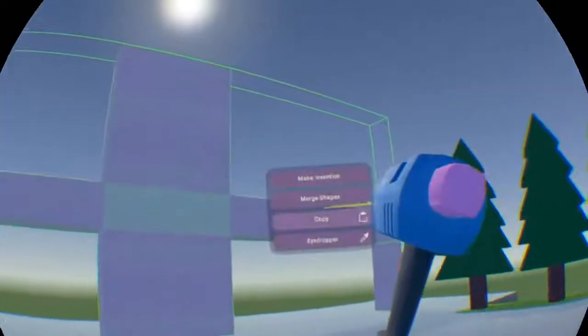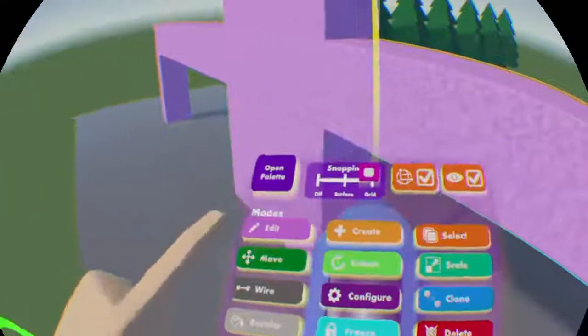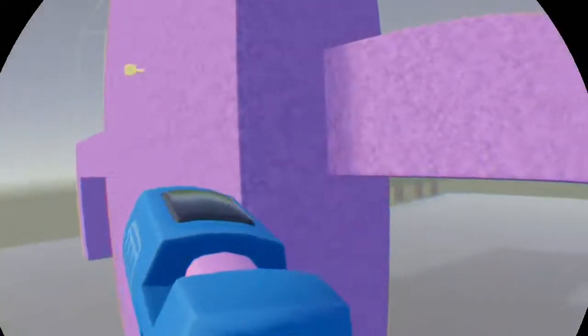Okay. Merge shapes. So now they're all merged. Are they? Yes, they are. Thank God. Oh God, this just looks hideous. Let me move that back so it properly looks something normal. Let me move that a bit forward. Actually, let me move this a bit backwards. But yeah, basically, this is all going to come together eventually.